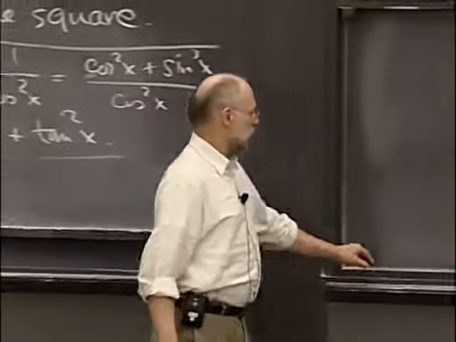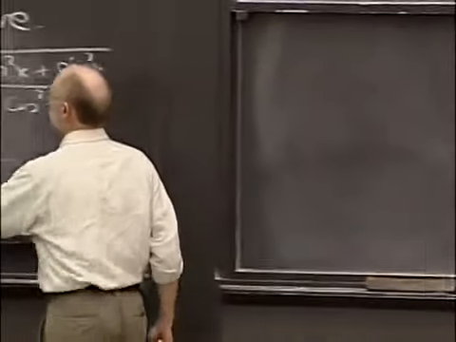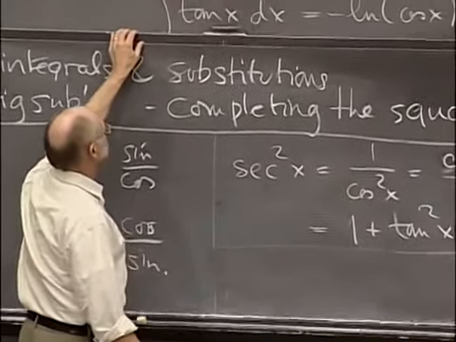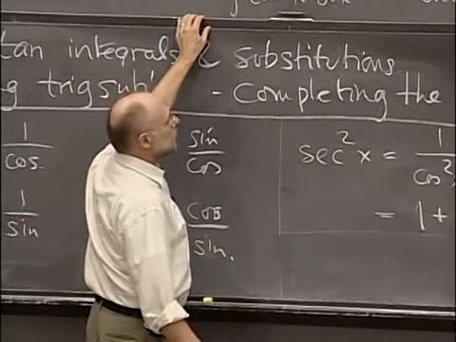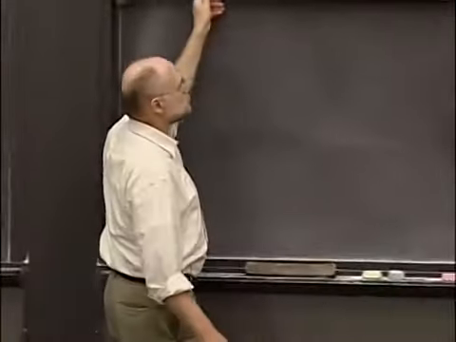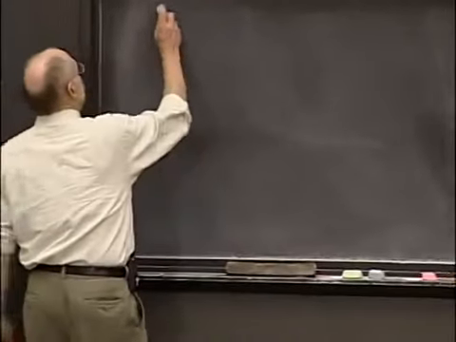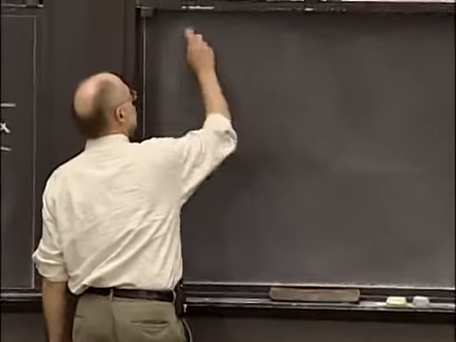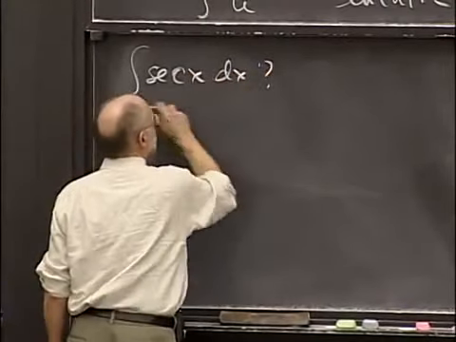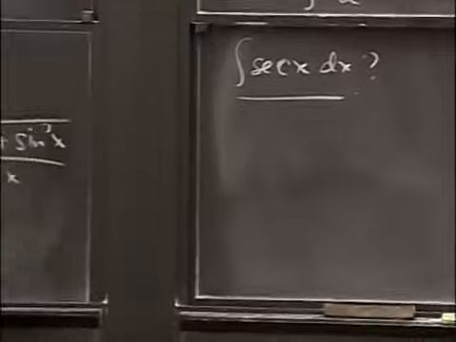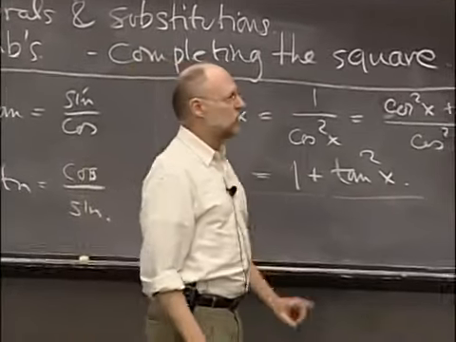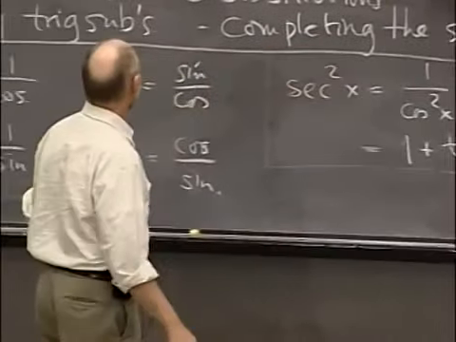Let me do one more integral. I think I'm making my way through a prepared board here. So the integral of the tangent is minus log cosine. I'd also like to know what the integral of the secant of x is. And I don't know a way to go straight at this, but let me show you a way to think your way through to it.